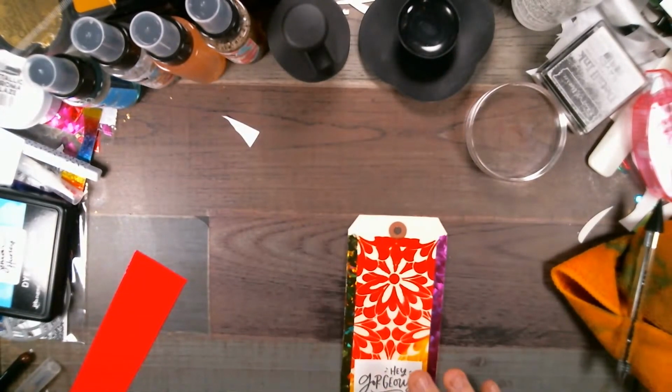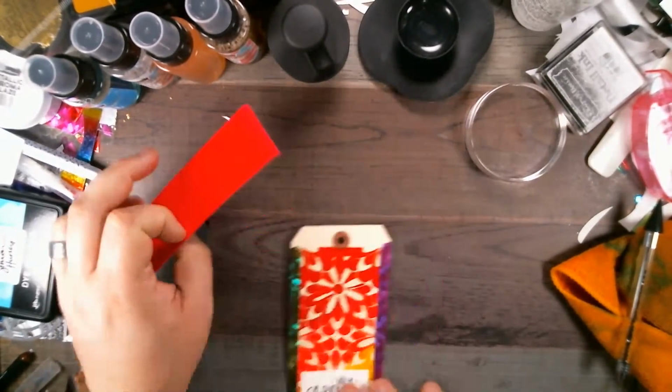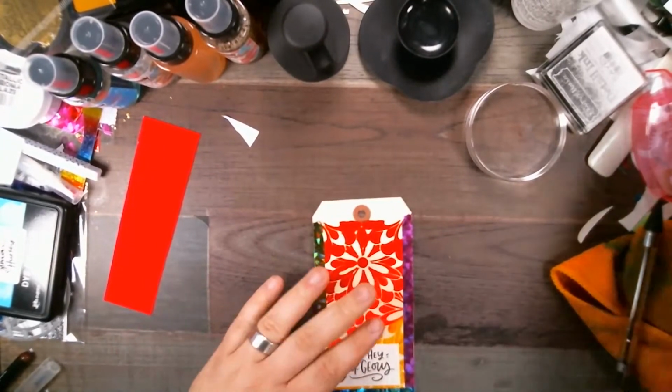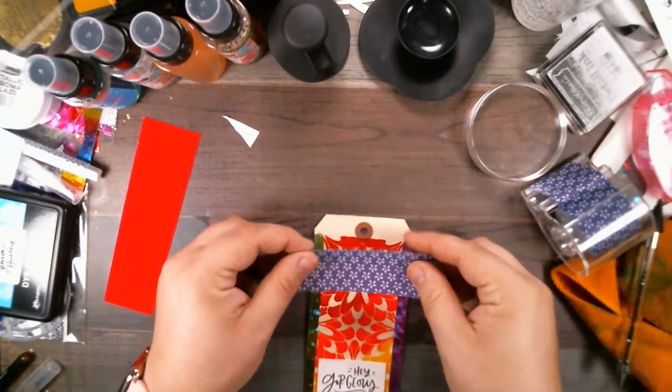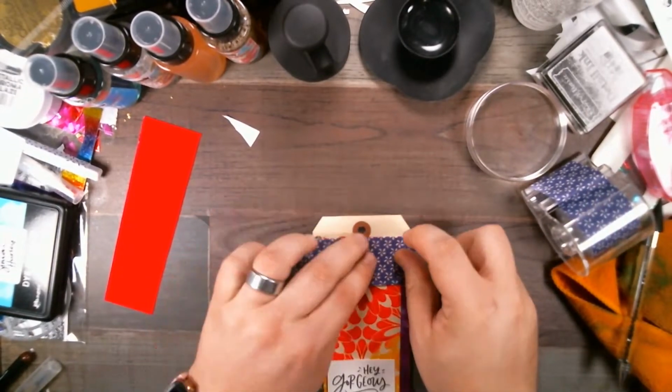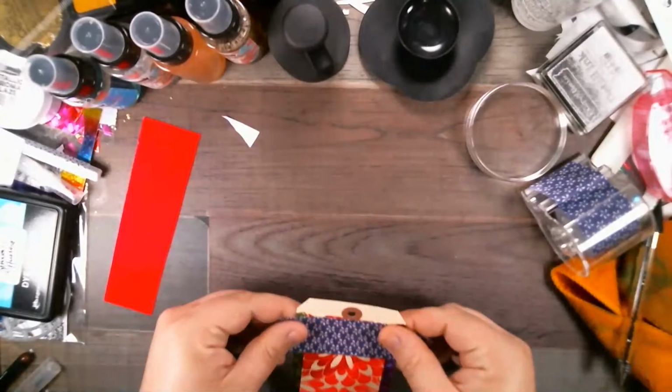All right, so what I'm going to do, because you know I love this flock, is take some of the purple tape, and we'll tape off this area right here. I've got an idea. Darn it. And then we'll use this piece of scrap paper.